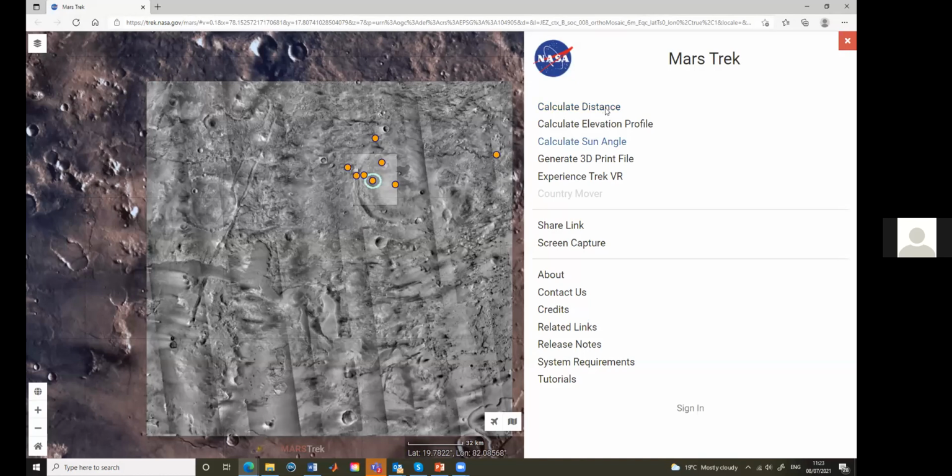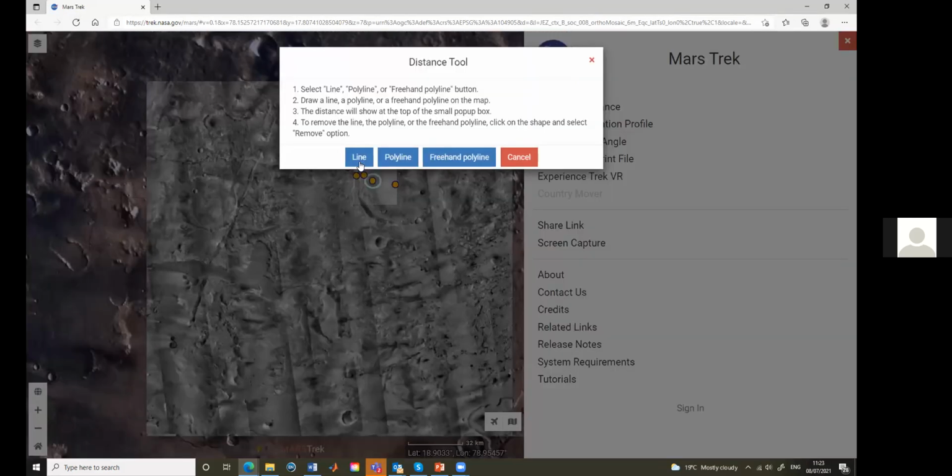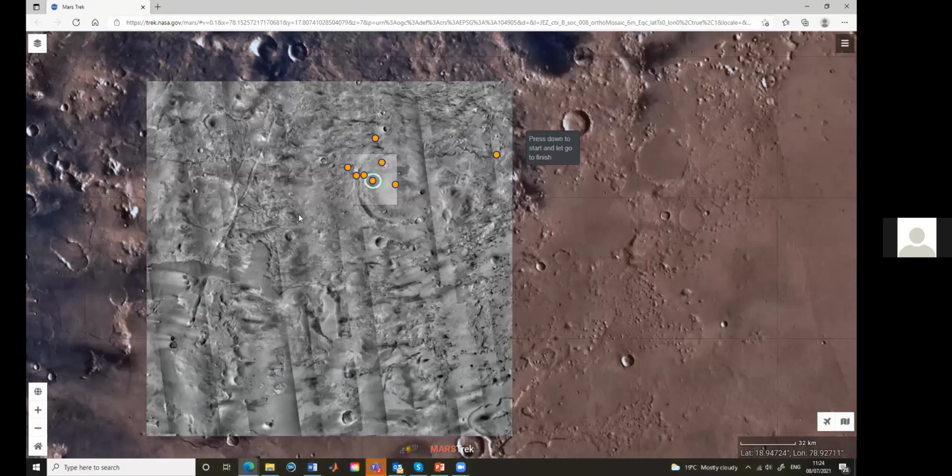So to calculate distance, you will have this window opening. You can just click on line, okay? You can go closer, and if you click and drag, you are going to create a yellow line.